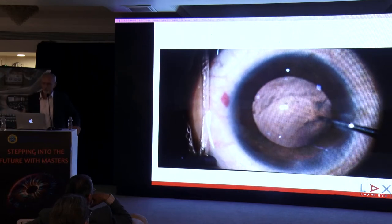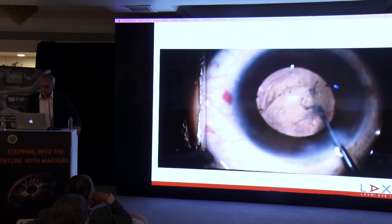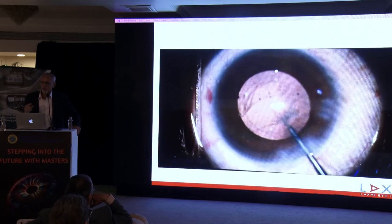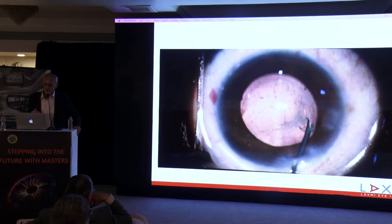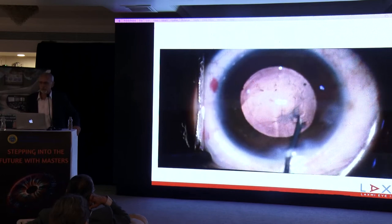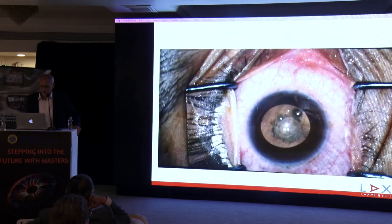Then your forceps, this is the micro forceps, the Rexis forceps, which you can use either through the main opening or through the side port to complete it. The reason you do it, especially when you're using premium lenses, is you use premium lenses to give them the wow effect. And if you have such plaques, unfortunately located in the center, they prevent you from getting it. And that's the reason you would try and get it.